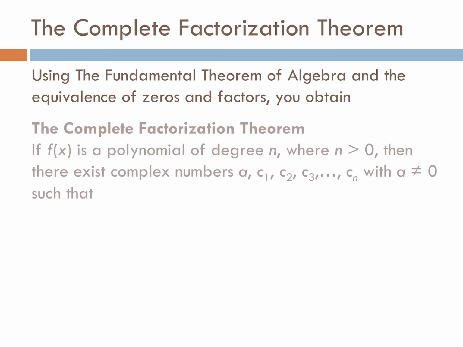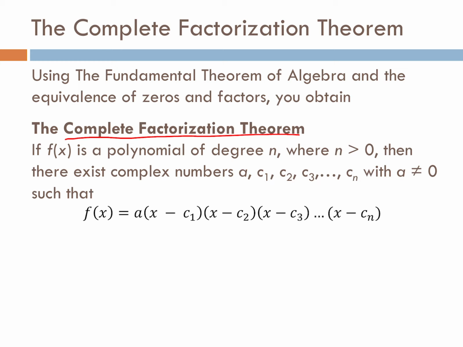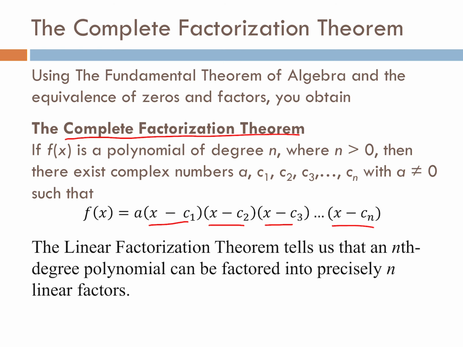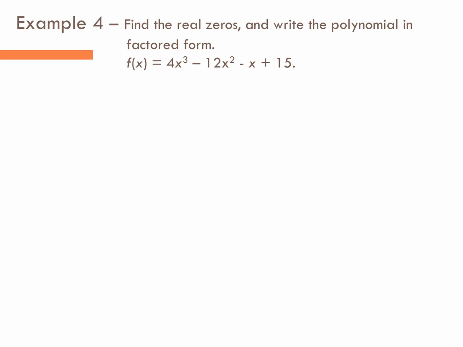So we could also write them as linear factors. Once you find your zeros, we know how to write them as linear factors. We've already learned this. The complete factorization theorem just says that you write them as linear factors instead of just listing them. We can write our polynomial. So if we know what our linear factors are, we're just going to write them in here. It tells us that the nth degree polynomial is factored into n factors. So if I found 3 zeros, I'll have 3 factors. If I found 5 zeros, I'd have 5 factors. It just depends on what's going on.